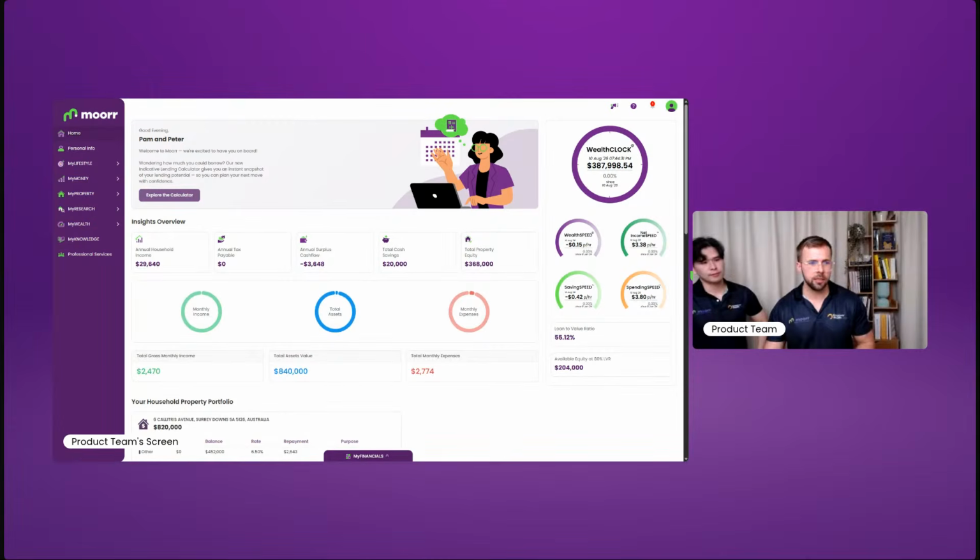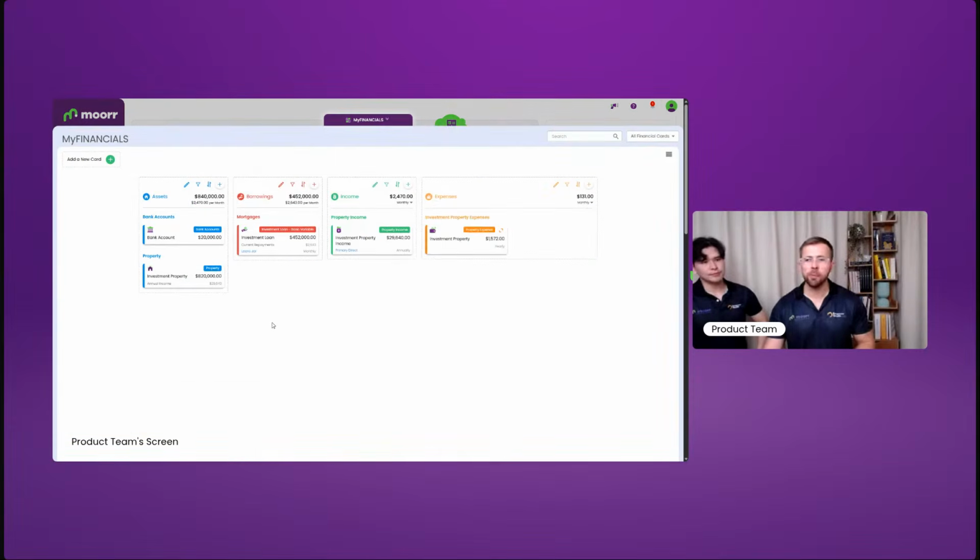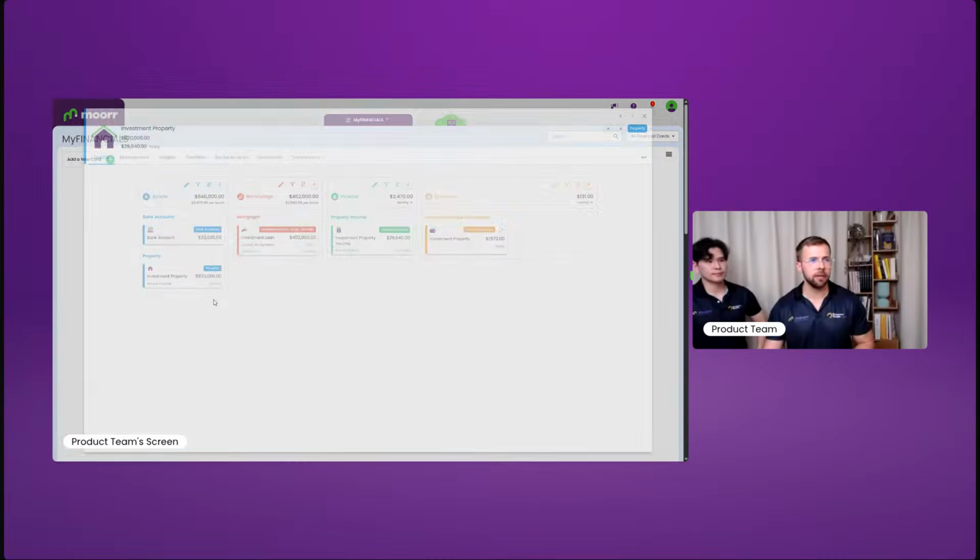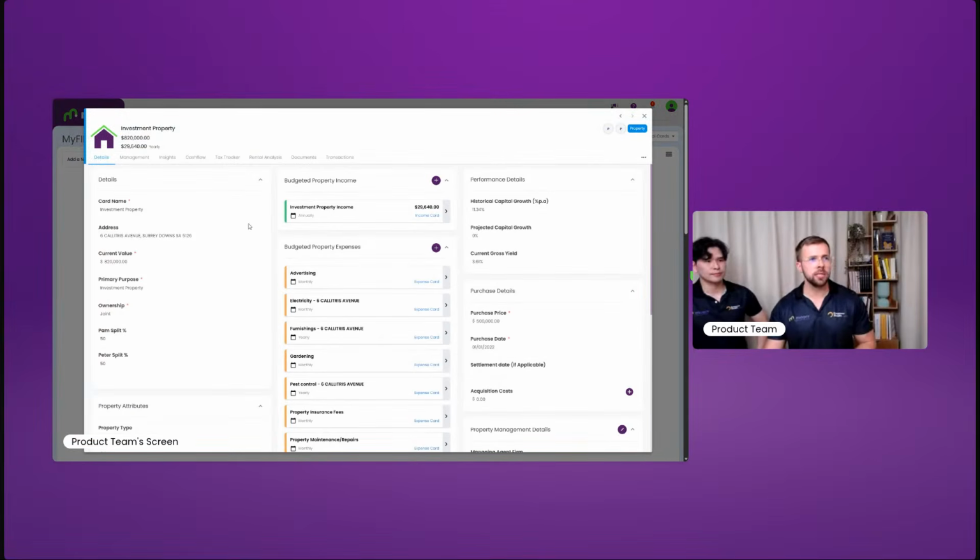So let me go here. You may have seen a little sneak peek of it before, but if we click into the property here, you will see two new tabs that you might not have seen before. The first is Documents, and the second is the Tax Tracker. The property tax report will belong under this Tax Tracker, which, as we keep building out the tax features, will have things like an asset register for your aircon units and things like that that you might add on for depreciation, but also is where you generate this tax report.